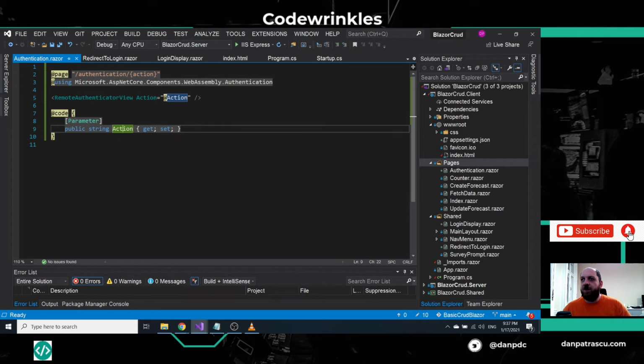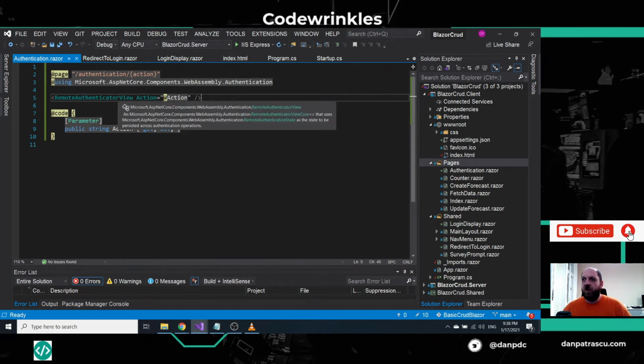And this is important because we have here this remote authenticator view, which is essentially a component from Microsoft.Authentication.WebAssembly.Msal, and this is the Blazor component itself that handles everything related to this whole OpenID Connect standard. So this is how we implement this using this remote authenticator view.